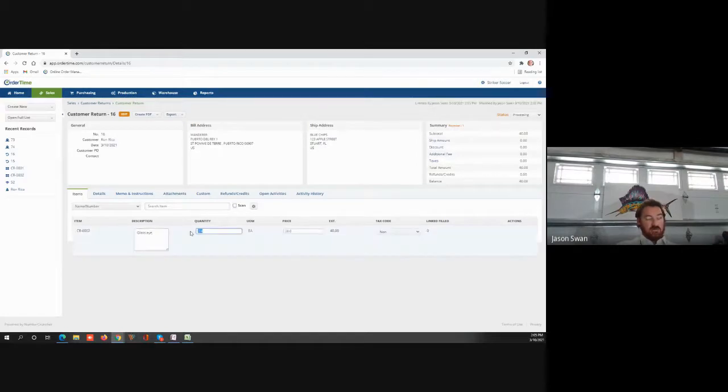So I'm going to just get rid of the playing cards and change the quantity to one glass eye. Now, instead of giving a refund, I'm going to give a customer credit, and I'm going to leave it as is and just change this from processing to returned. What this does is once this syncs over to QuickBooks, it's going to show as a credit memo for this customer.